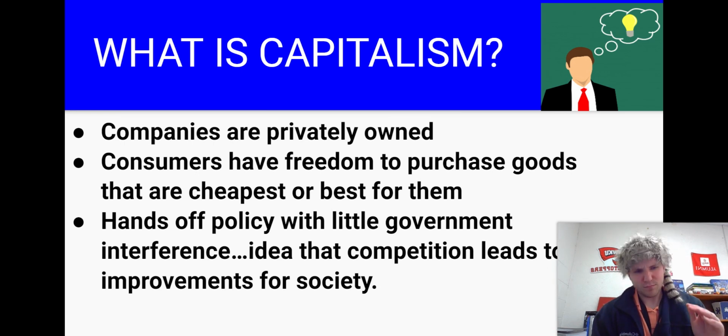And competition. It's kind of what we talked about back during our industrial America unit, because basically the idea with capitalism is that what keeps these businesses in check is competition. That's why monopolies are a bad thing. In that case, the government might get involved. But overall, it's a free market. Companies are willing to engage and do what they see is best. Consumers are able to buy the goods that best suit their needs and are cheapest and best for them. There is little to no government interference. That is the key with capitalism.